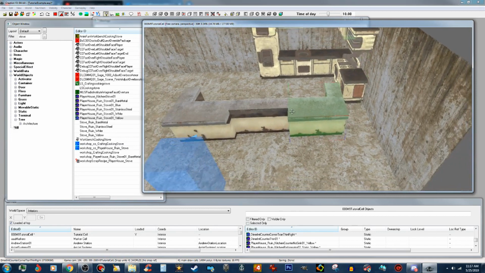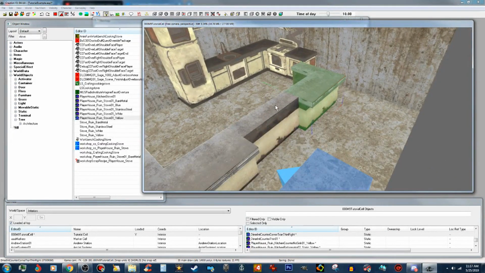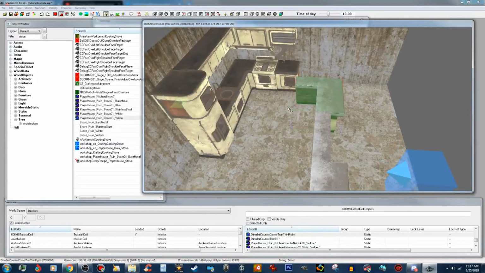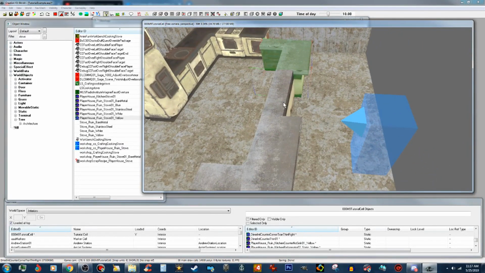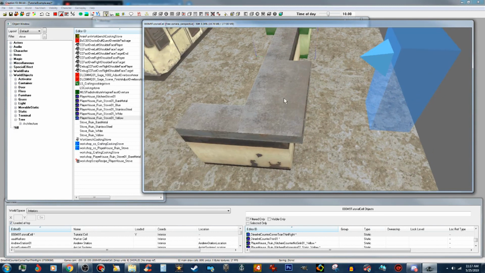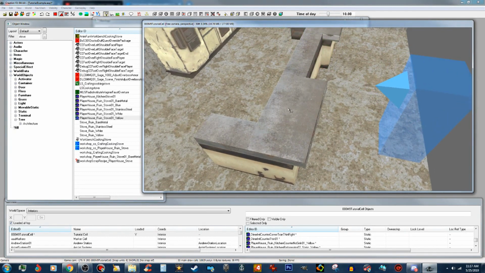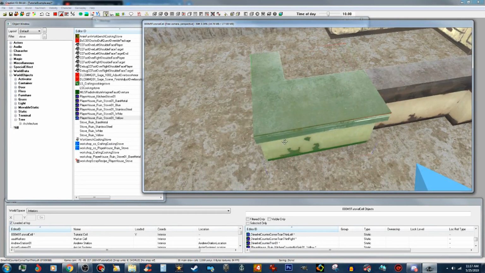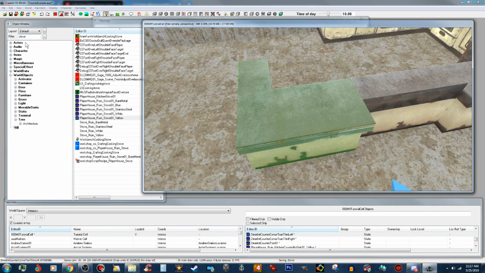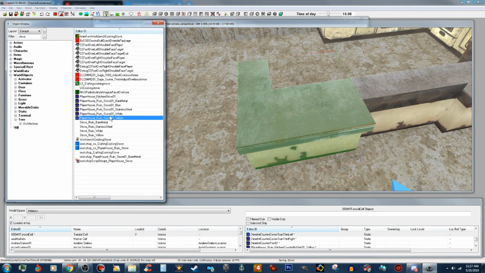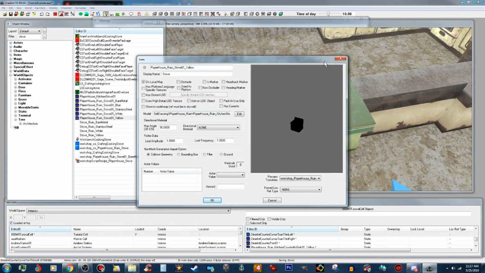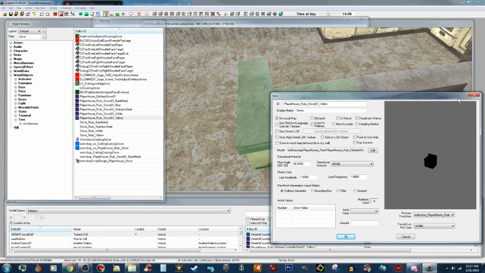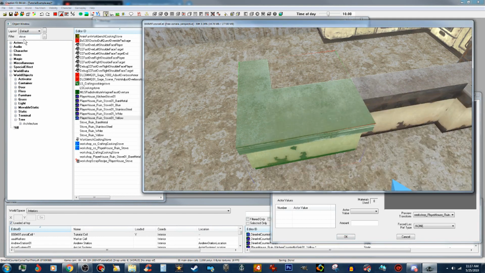Right? Okay. Now, for everything that I put on this bar as clutter, I'm going to want to make a static object out of it. So let's start with, let's just do a scene here. We're going to open one of these up and slide that over there and put that on top of there.